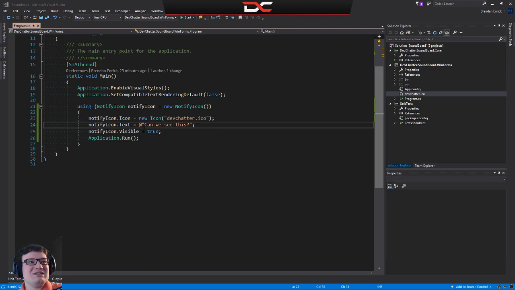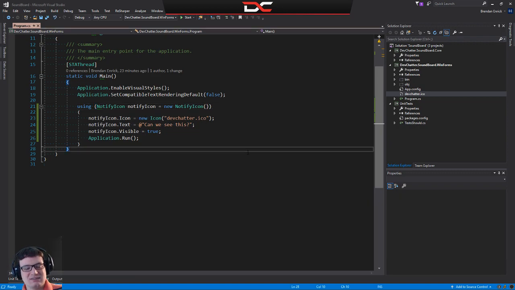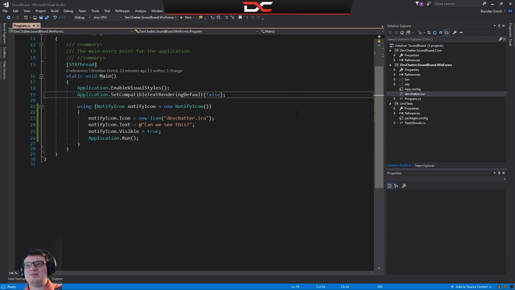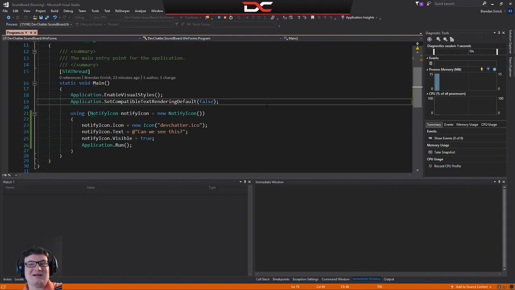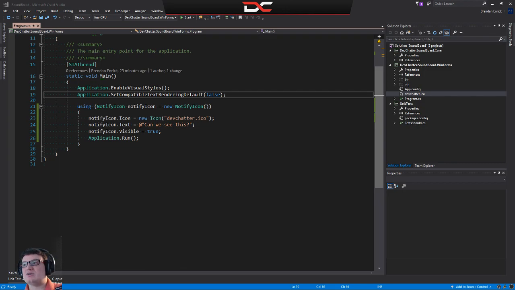Okay, so what that means is I can now get this application to run, and I can get that text to be there. And after I close this, what happens is, I should mention to you guys, the icon, this process, it stays open. So I just ran this without debugging, and the notification icon stays there. Now what's weird about that is, right now I can't actually close it, which is kind of strange. And the reason why is that when I right click it, there's no context menu. So just out the gate, I can't just shut this thing down. But when I run it in debug mode, stopping it will obviously kill the process. So that works out nicely.